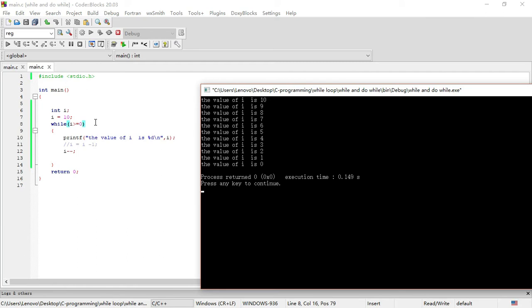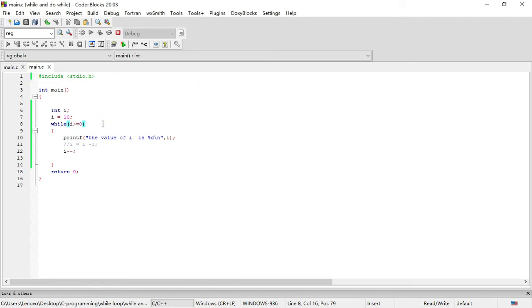You can go ahead and play with it, try to think of other conditions and other ways you might use it, and see what you can come up with. Again, there is another form of looping which is quite similar to the while loop, and it's called the do while loop. What's the do while loop?